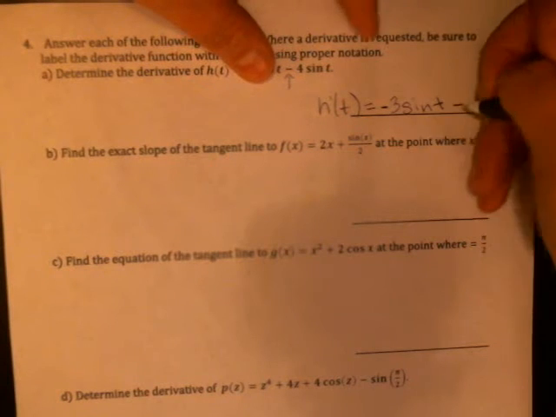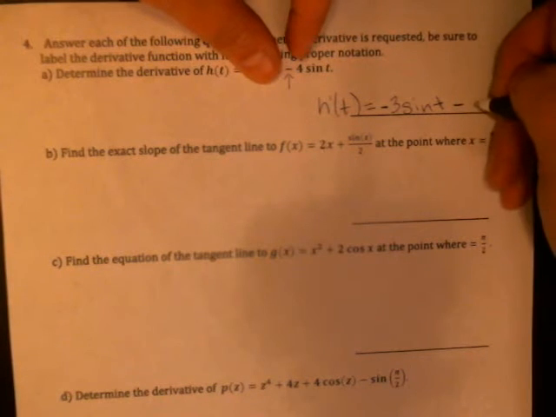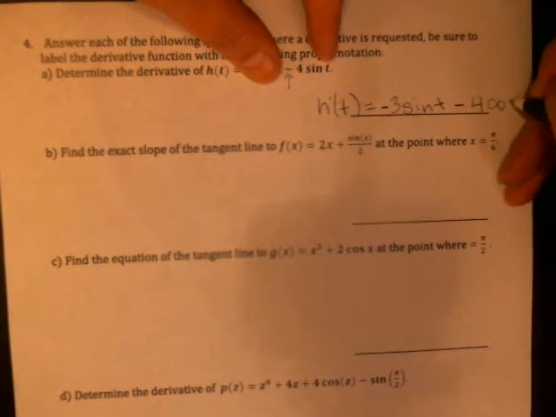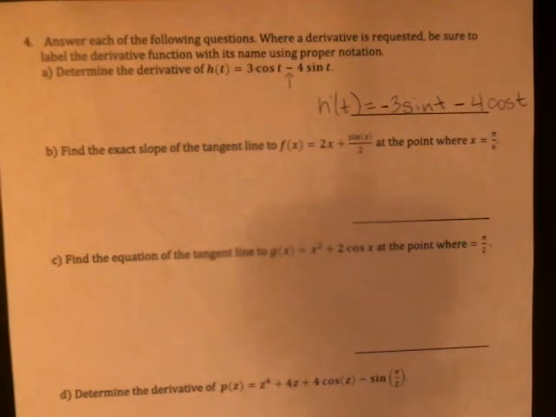And then we have a minus from the difference. The 4 is going to hang out, constant multiple. And then the derivative of sine, you should memorize, is cosine. Okay, so there's the derivative of that first function.